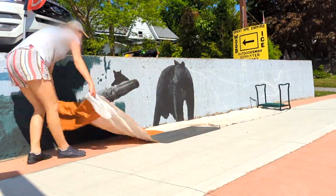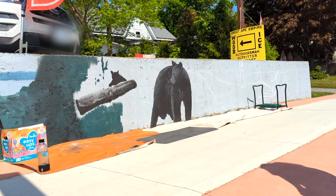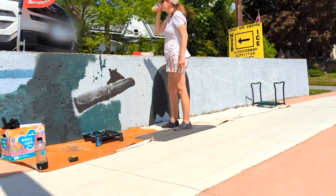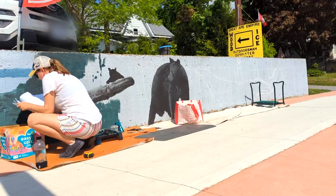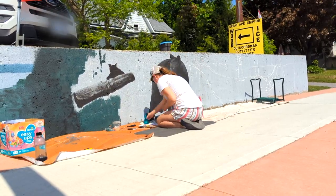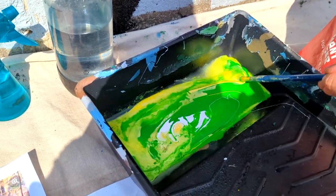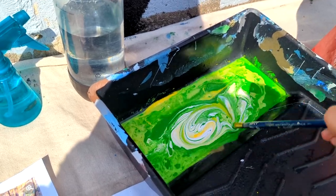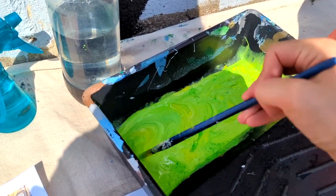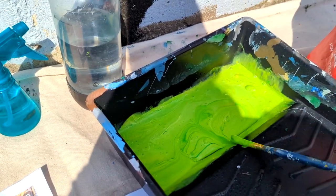Because we don't have our full camera for easy time lapse, today is actually going to be a lot of color theory. I'm peeling out the paint off my palette right now to get a fresh base start, and I'm going to be mixing the colors for the background of the fall section and the winter section. It's really important when choosing a base for an initial wash on a wall that you take certain things into consideration. I've got yellow, white, green, and a bit of water — the water is because it's so hot and the paint dries very thick quickly, so I've been adding about 10% extra water to deal with the environmental elements.